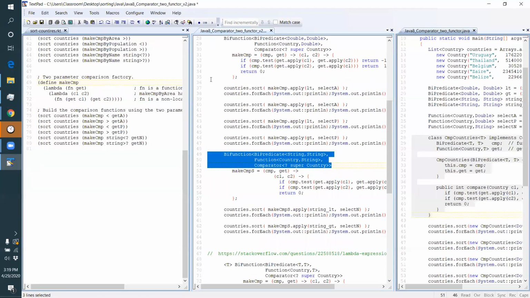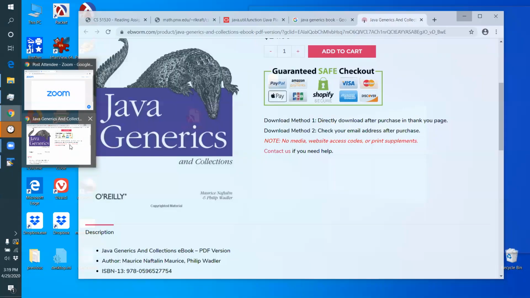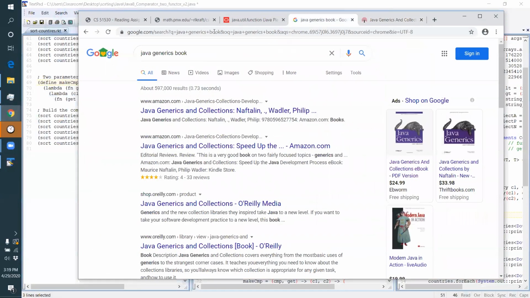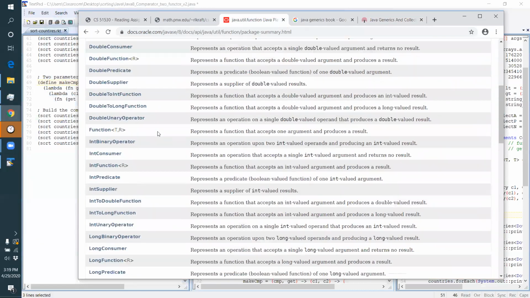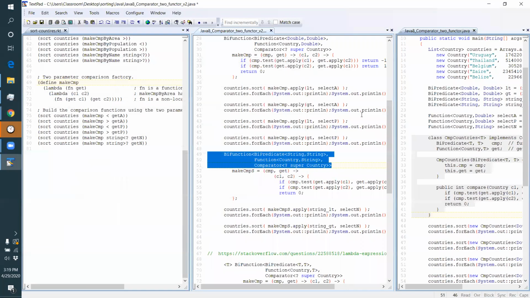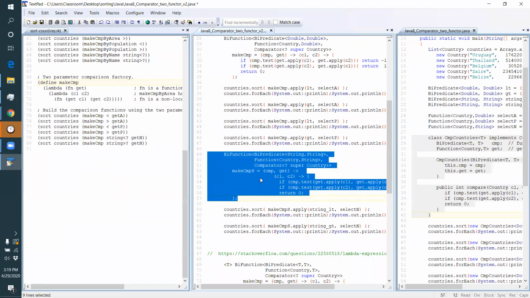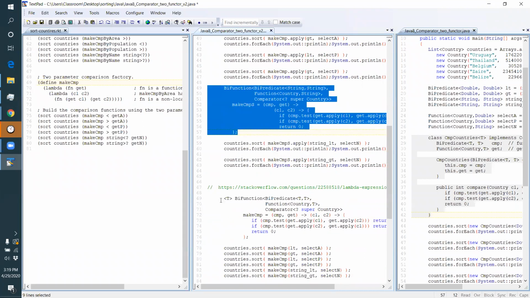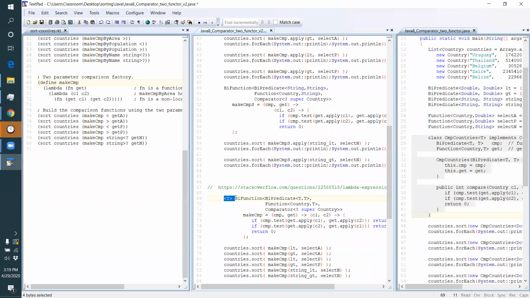I had to go through this list of functors and try to find which functors would work for me, and it took a little bit of effort. It's beautiful, elegant code, but it does lack the parameterization. It does lack the genericity.